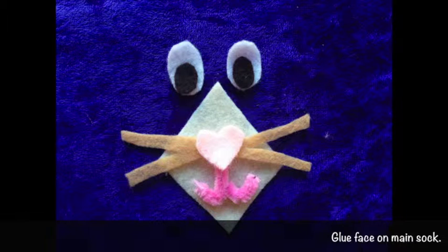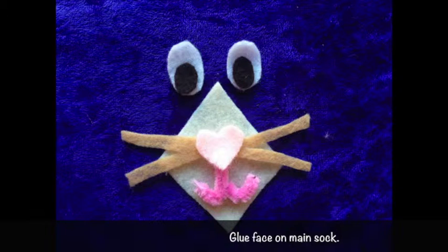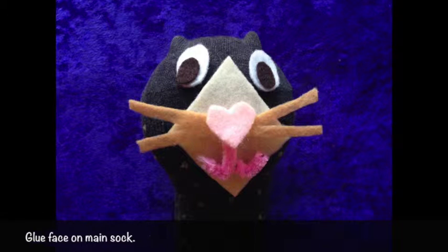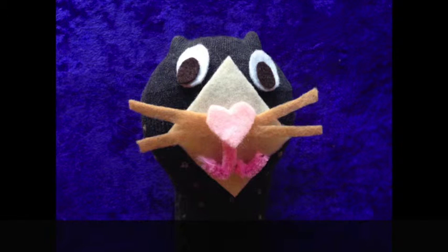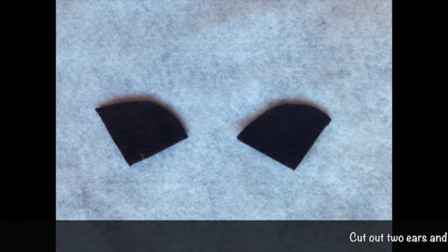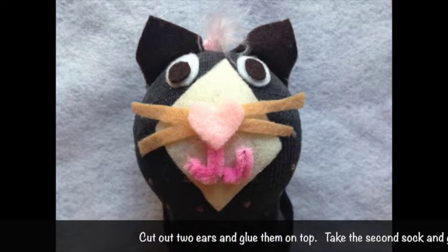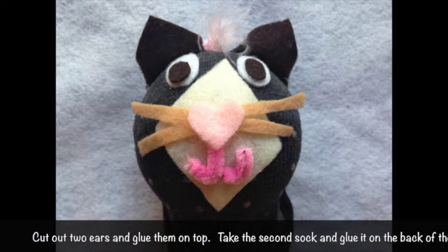Now you can glue the diamond-shaped face and the eyes onto your main head. Last but not least, cut out 2 ears and glue them to the top of the head of your puppet.